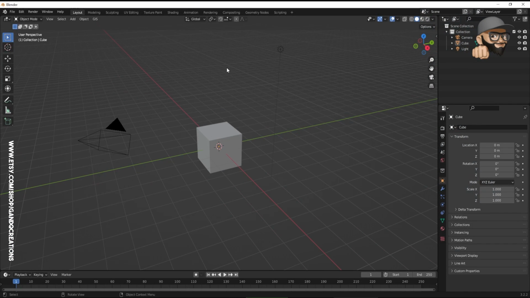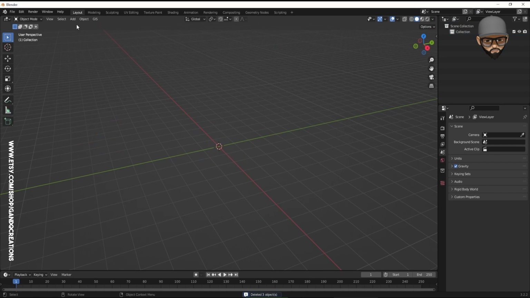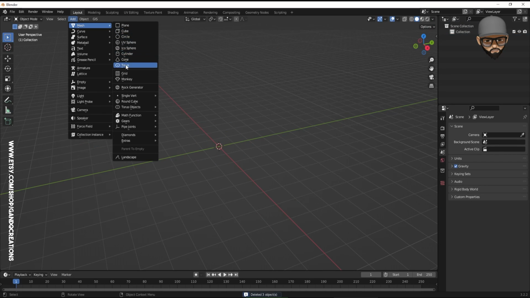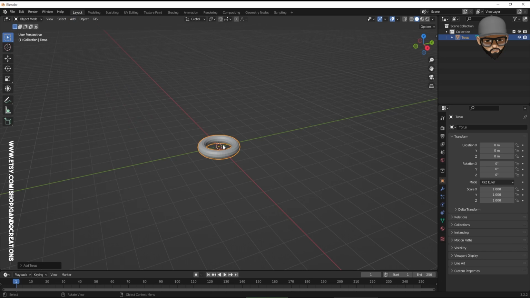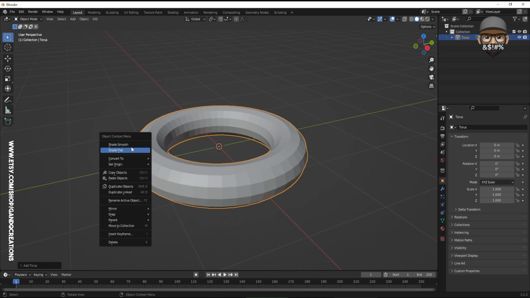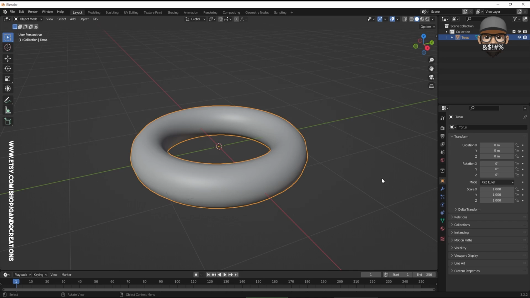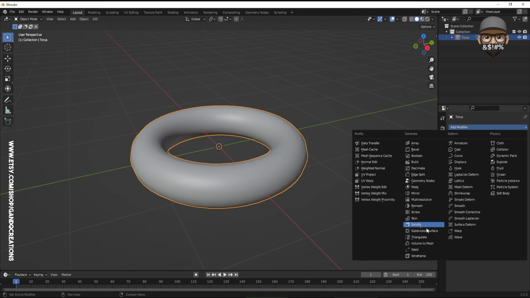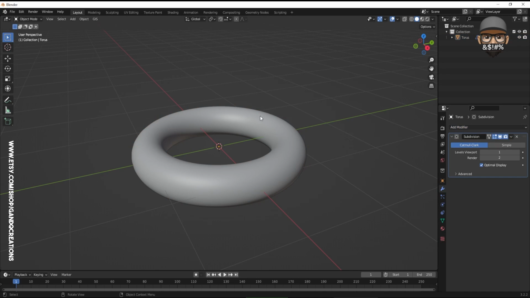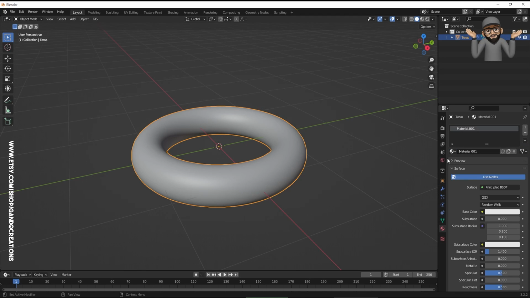Boom, we've got Blender. New empty scene. We're gonna delete everything in there. We're gonna add a mesh torus. I'm gonna zoom in. So I'm just gonna shade this smooth, nice and smooth, and I'll just add a modifier to this, subdivision. There we go. Next, I'm gonna create a material. I'm gonna rename this snake skin. You can call it whatever you like.